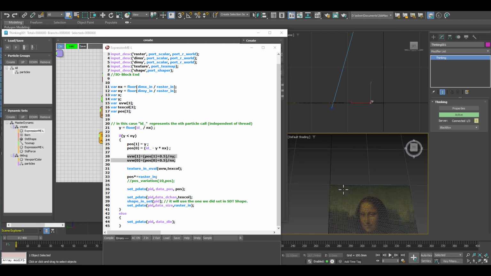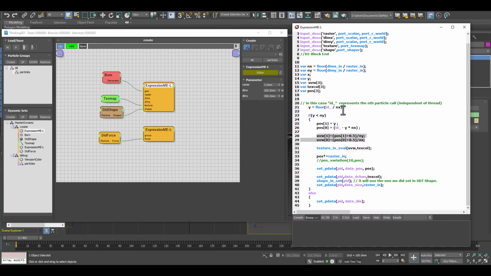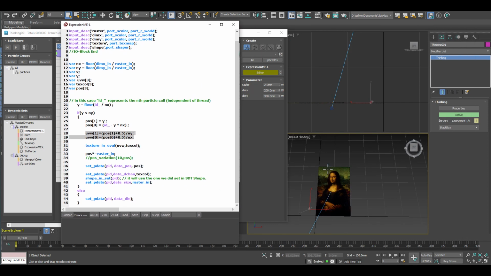We can see we are creating these particles in each row and column. So we use 0 to 1 and 0 to 1 up here, and all we need to do is store the particle position as a UV coordinate. That's pretty much it. So I know exactly for each particle I position here, with our y and an x value where we have our xy position, that's also my UV coordinate.